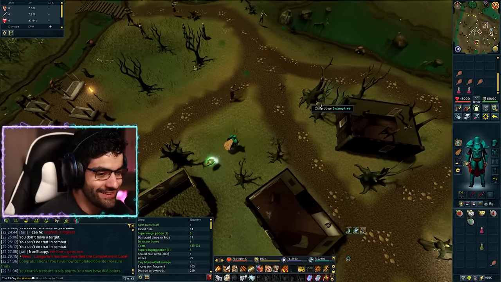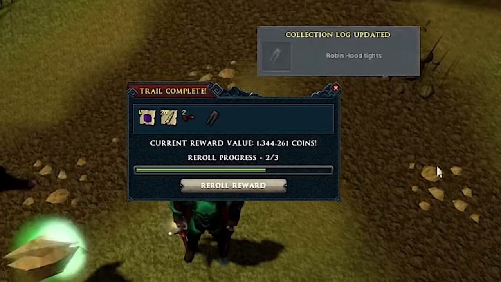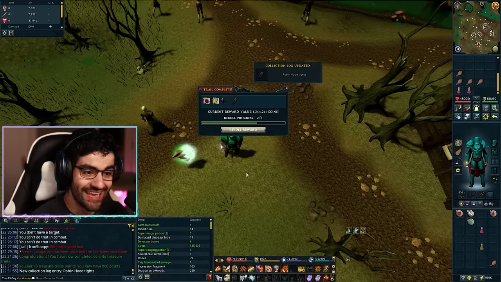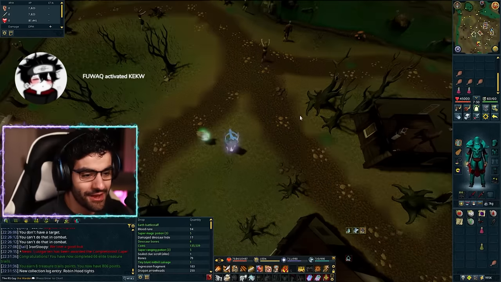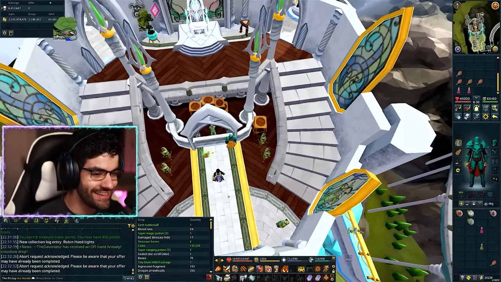Okay, we have completed our elite clue from the Rex Matriarchs. You know what? I will take 1.3 mil. That's actually really, really sick. Dude, that's more than any PvM drop we've had so far. Yeah, there you go. 980K in the bank.